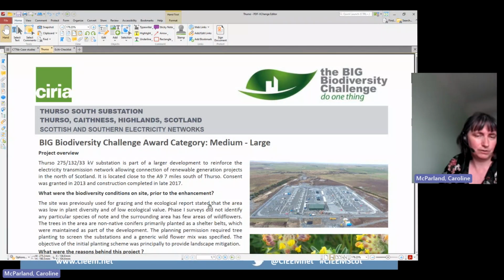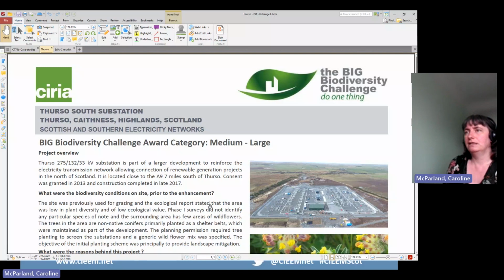It was a site of fairly low ecological importance. There wasn't really anything much there. Some non-native conifers. There was shelter belt, and they secured planning consent with some generic wildflower mixes and tree planting to screen the substations from view, mainly as a landscape and visual mitigation rather than an ecological one.